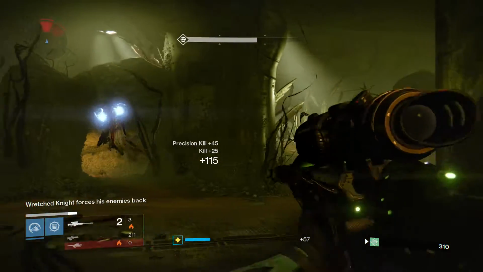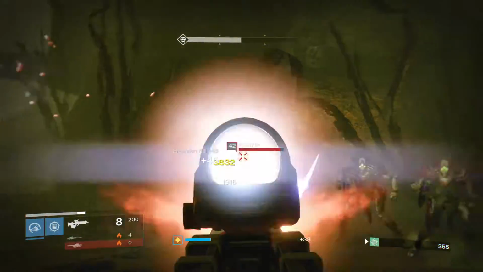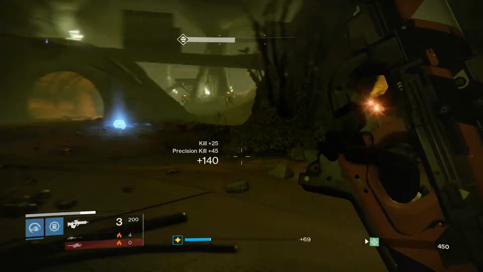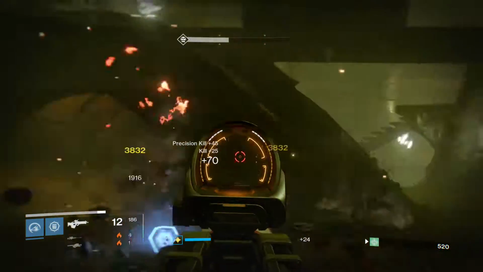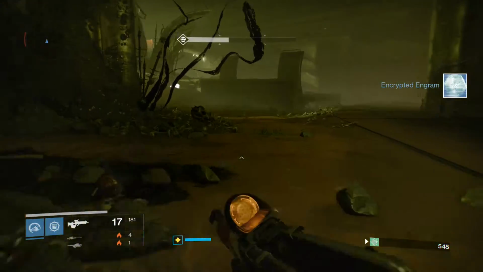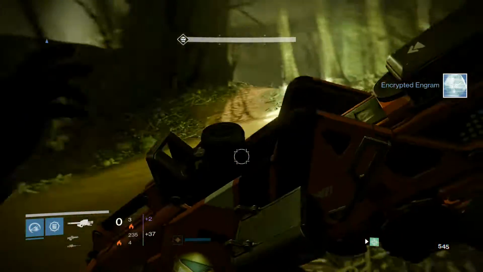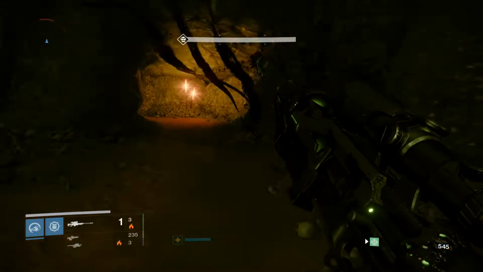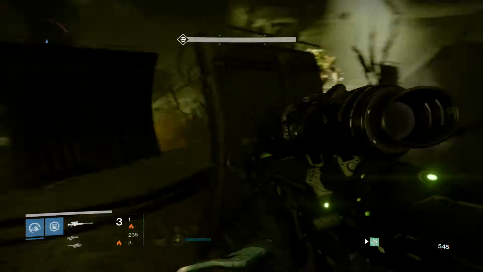And if you are going for a points run, then try and get as many precision kills as possible, since that's going to grant you the most points in the long run. And generally as well, try and get as many kills as possible utilizing the modifier that's active. So in the case of this week's rotation, it's going to be the super kills that you're going to need to use in order to succeed.